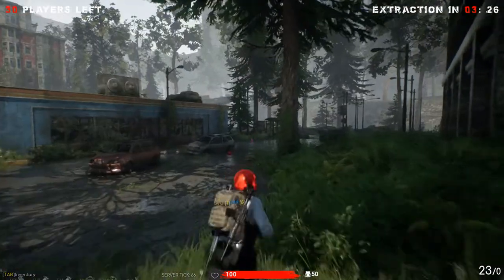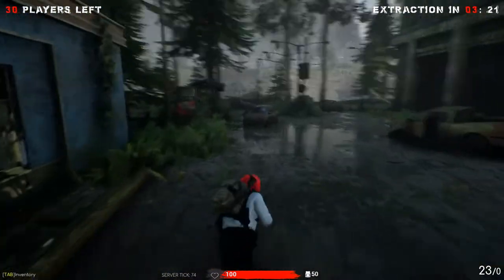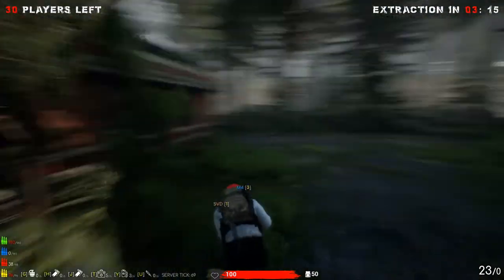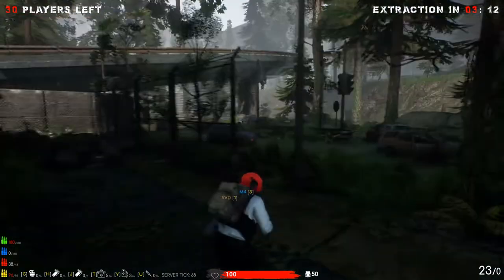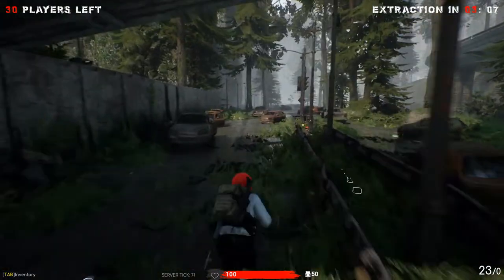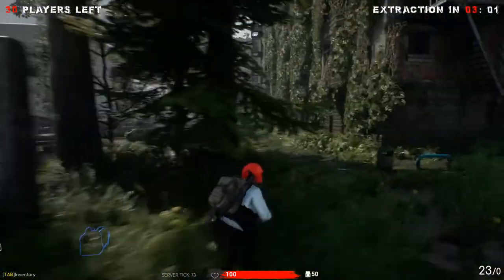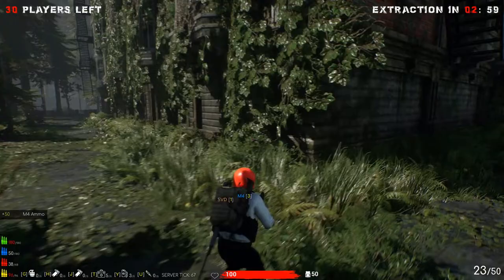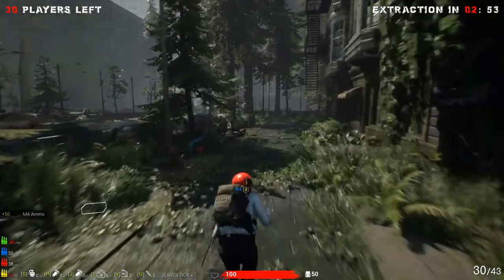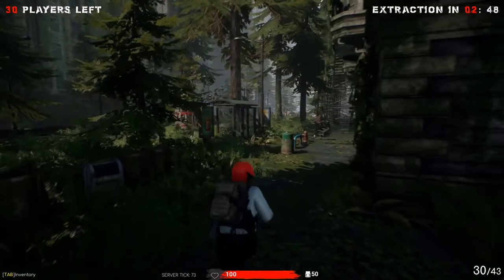Unless I bug the game out, there's no other players I can find. Unless they're just not spawning in. I don't see any players. I just don't understand. Unless they're all bugged out and spawned on top of each other somewhere, but... Honestly, I've not seen another player. I've not heard another player. There's not many zombies. I guess I'll find out when I extract, if I get to extraction. 30 players, surely they would have died by now. I think this round is bugged.